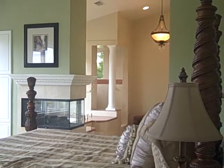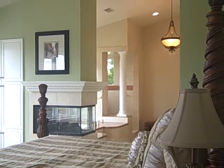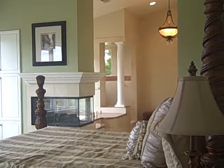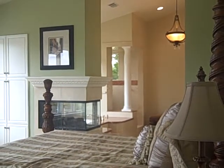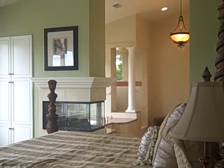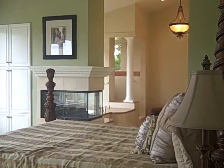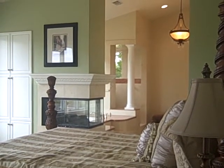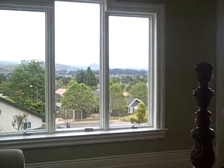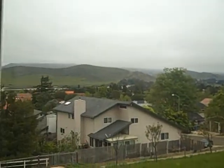Julia Waldorf, JuliaWaldorf.com, and I'm over in SLO at this house listed at a million three fifty. It is a five bedroom, six bath, thirty-seven sixty-two square feet and has at least a six car garage. The wow on this house includes a great master with really nice views – it's a foggy day so you can't quite tell, but trust me, the fog goes away and there are gorgeous views out here.